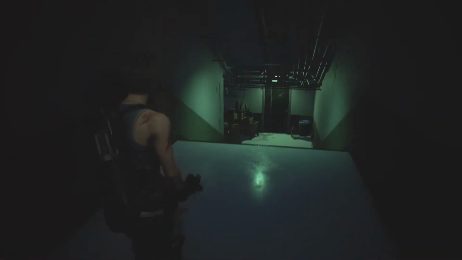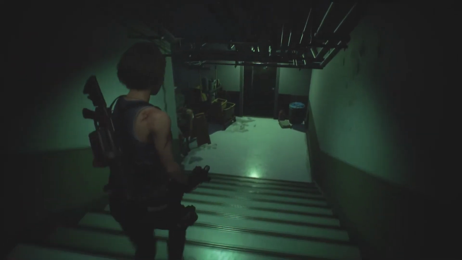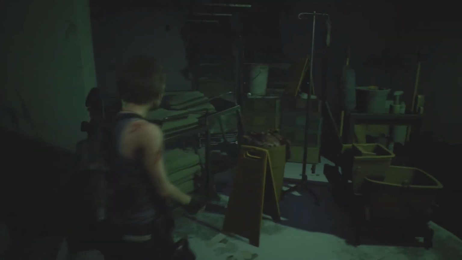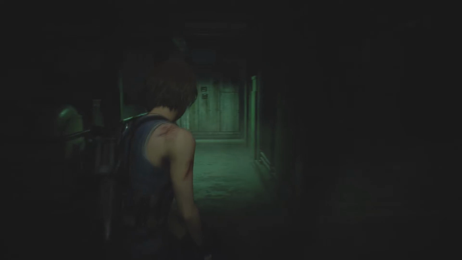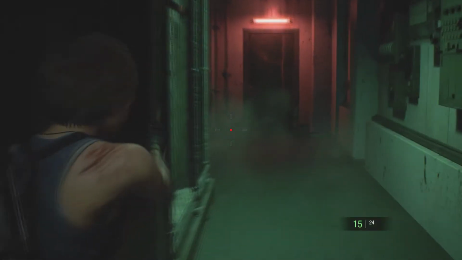into the basement of the hospital, which is the Spencer Hospital, which means that this hospital was created by the same guy who created the Umbrella Mansion in Resident Evil 1. So you know, before you even walk into this room, that it's all up to no good.